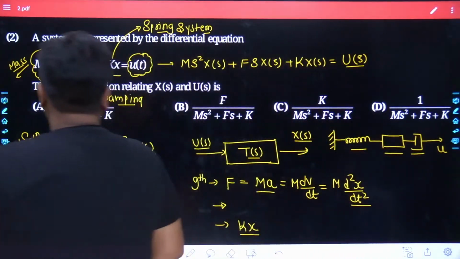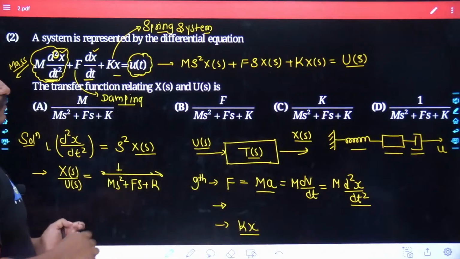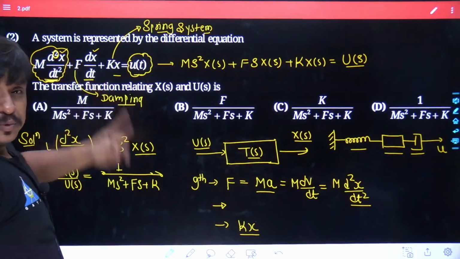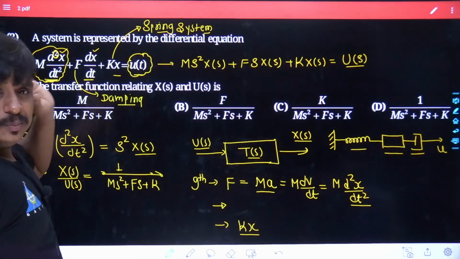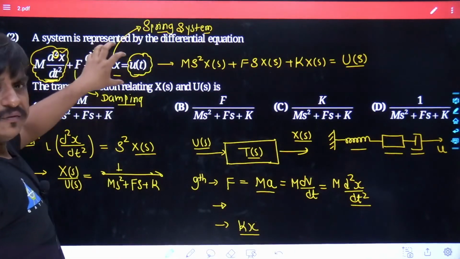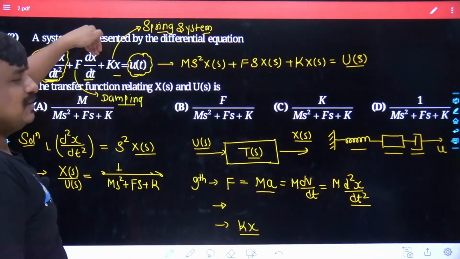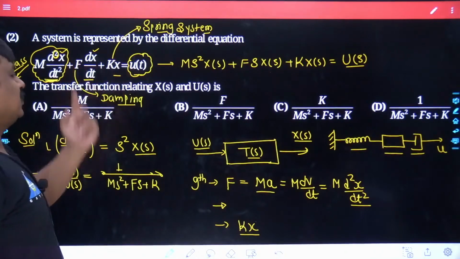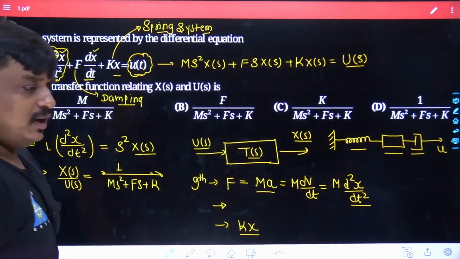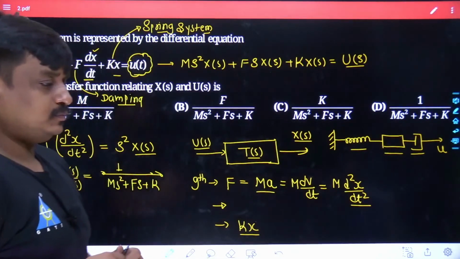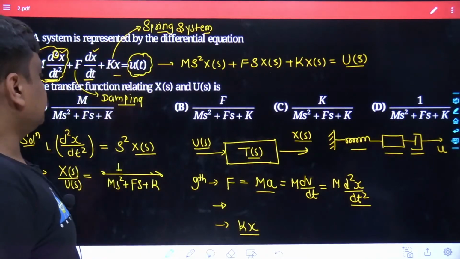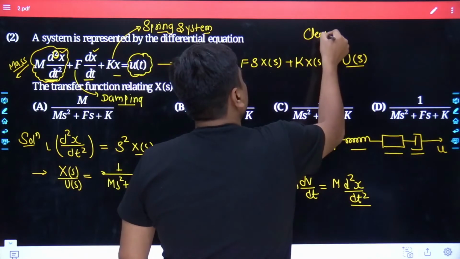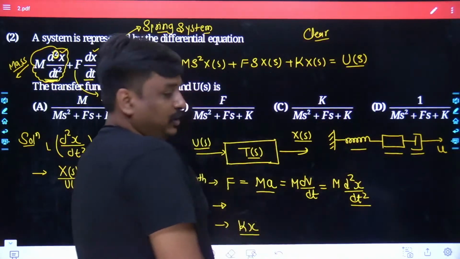So could you understand? From here I can get one crux, and what is it? Most of the time I used to get one doubt: sir, which one would be the output and which one would be the input? Obviously the input would go with certain differentiation. So wherever the differentiation is taking place in standard form, you can presume those variables as output, and obviously the next is going to be the input itself. So the second question is also clear to all of us. If you have any sort of doubt, you can ask over here. Otherwise, we are moving into the next question. Tell me, is that part clear?